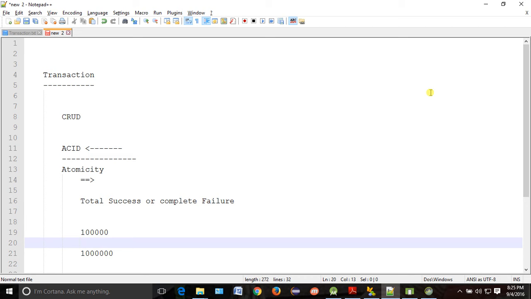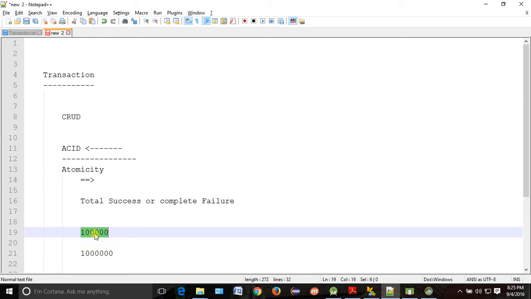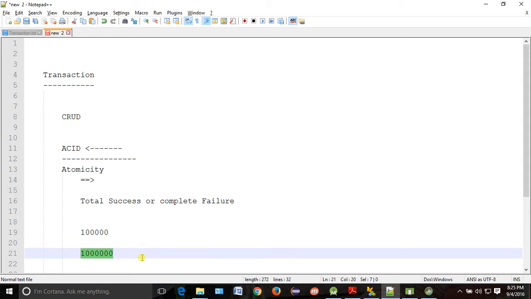One query is doing both tasks: it is withdrawing 1 lakh rupees and depositing 10 lakh rupees.